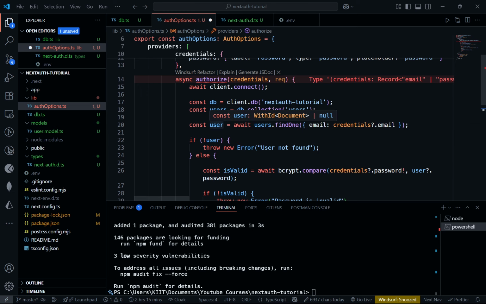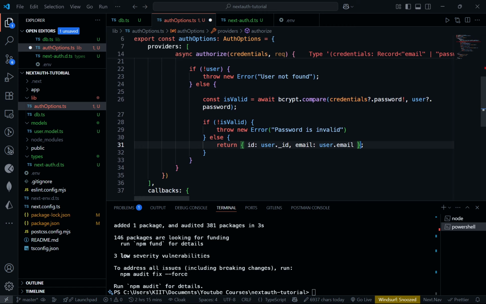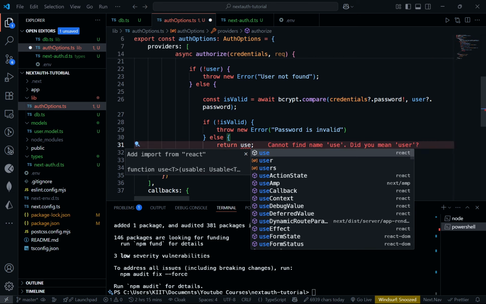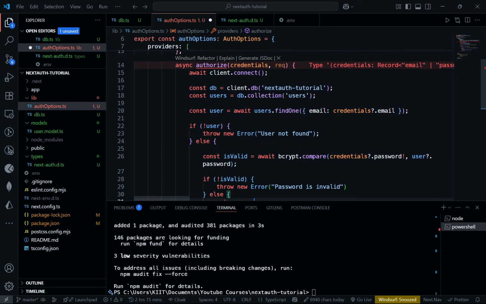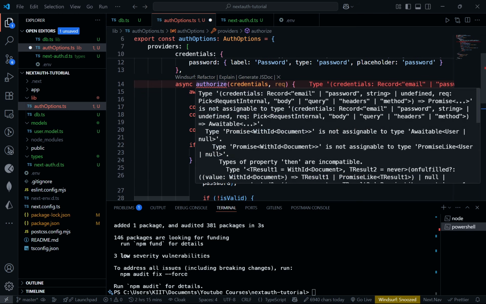What is the type of this? What's the issue with this part? I don't understand actually. So user. Okay, so wait a second. Let us see.